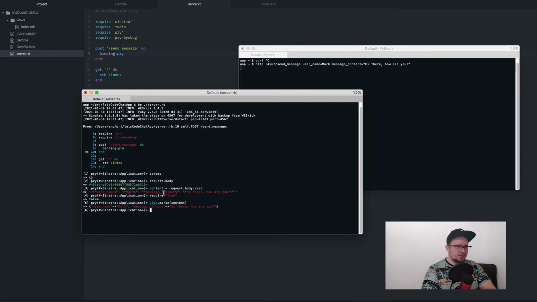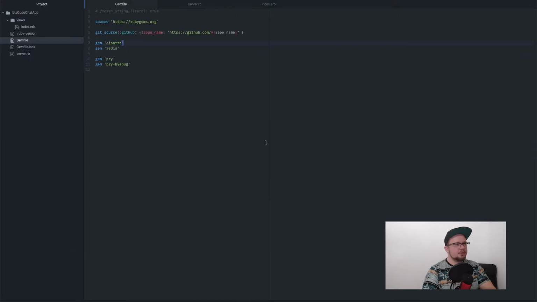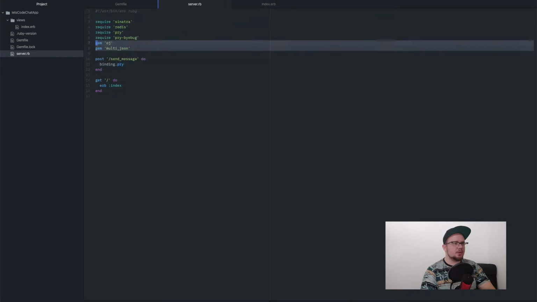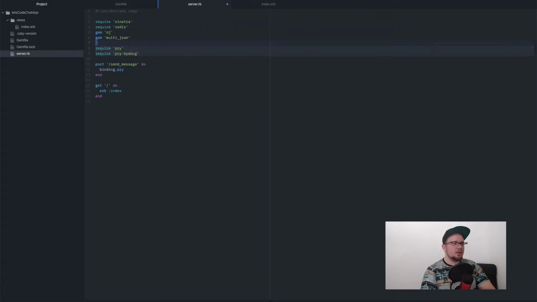Cool. Although this works, I don't like to use the JSON gem that is built in with Ruby. I prefer to use OJ and MultiJson. So I'm gonna move these, and require OJ and multi_json. And let me already write the code to get the payload.